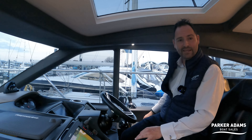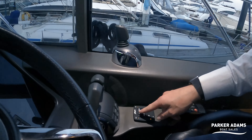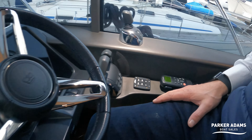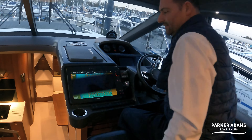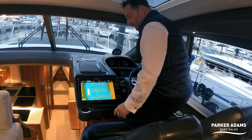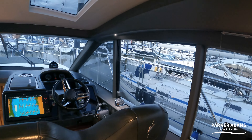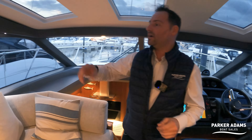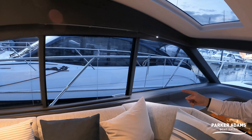The trim tab display shows whether trim tabs are retracted or down, which you don't always see on boats. The power window goes back up at the touch of a screen — I can press it and it goes up without me touching it further. So really nice little features there to make life easy. If you're moored up in a bay, drop both windows and have the back open — this would feel really, really nice.